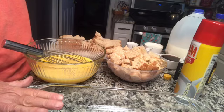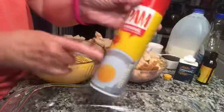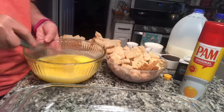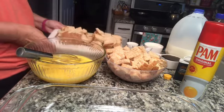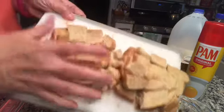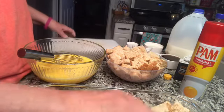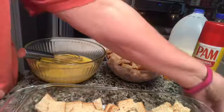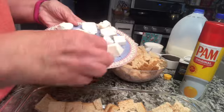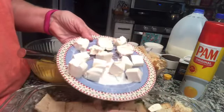I have a nine-by-thirteen dish and I'm going to get 12 servings out of this. I've already sprayed the pan so it doesn't stick on the bottom. I've already scrambled my eggs — there was a dozen eggs. The first thing you want to do is cube your bread — nine of the slices — and then just put the bread in there and spread it around so it's kind of even. After it's even, take your cream cheese, cut it up into little pieces, and try to spread it around so that it'll melt evenly in your French toast recipe.